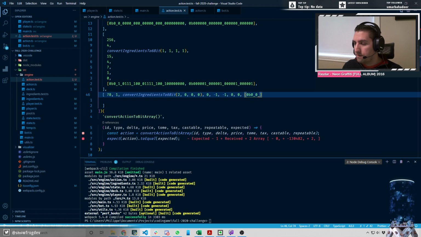And then we've got 4 bits that I'm using for, I think, tax. If I get -1, I don't want to have to store minus, so I'm just going to convert that to 0. Same thing with the tome index. If I get -1, I'm expecting you to store 0. Which for this one is just 3 bits, isn't it? 1, 2, 3, 4. 0, 0, 1, 2, 3, 4, 0, 2, 3.